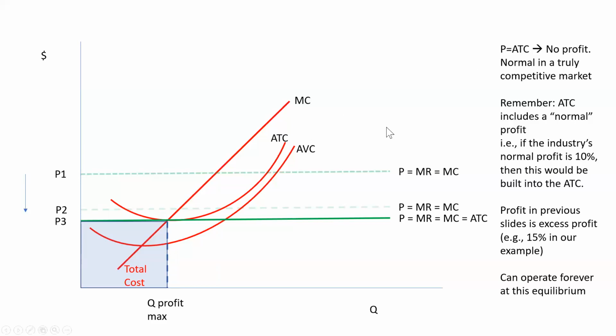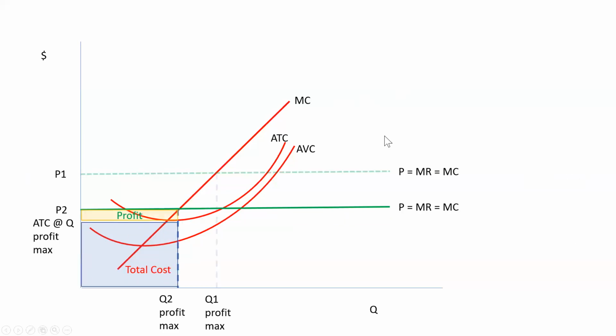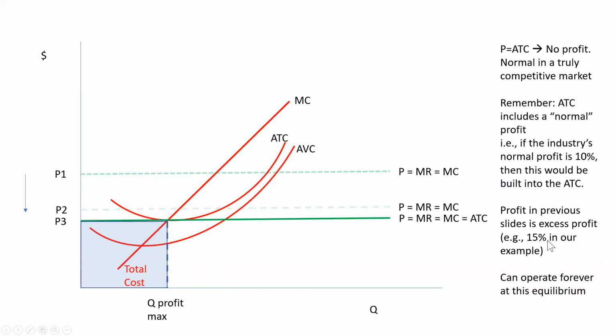So that's kind of like just one more cost that's being accounted for: the firm has to make a certain amount of profit. In the previous slides, this profit would have represented something more than the normal profit, so maybe perhaps it represented a 15% profit. So this is where firms in a competitive market operate. They get competed down to where they make no abnormal or excess profit. They're just making what economists call normal profits, right? So they can operate forever at this point where average total cost equals marginal revenue. They can operate forever here because they're making that normal profit expected by the industry.